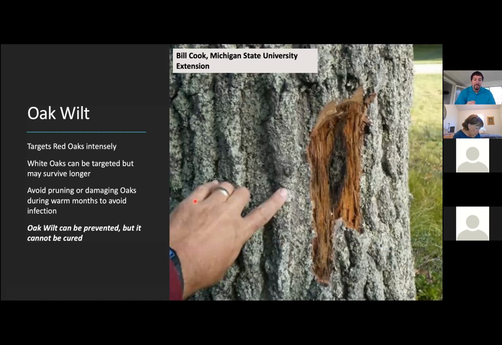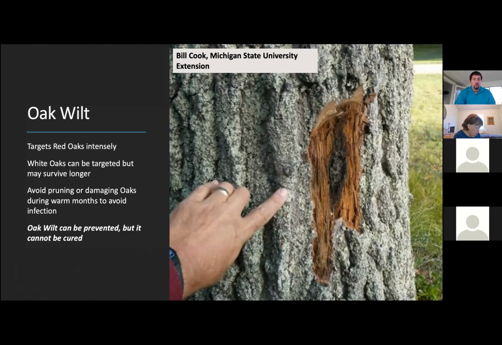So that matters most because in the state, we have a disease. It's called oak wilt. It's always been here, but for whatever reason, it really seems to be on the rise lately. And that is causing a lot of problems in terms of our oak populations. There are a lot of cities, a lot of municipalities that have a lot of oak trees, and it's an iconic tree in our landscape. But oak wilt is decimating our oak trees.